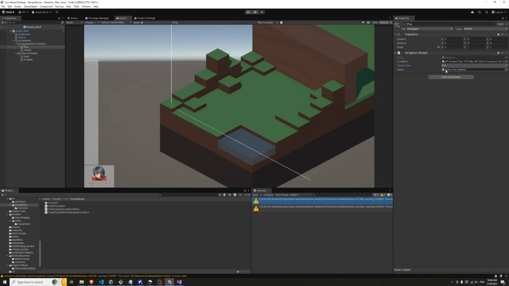Right now, this is trying to attack a foe if their health is greater than 75%. Ah, I've built this kind of wrong. So we swap these around. Yeah, I've built this wrong in my head, but it's still going to work. So this is right. If my health is greater than that, do this.